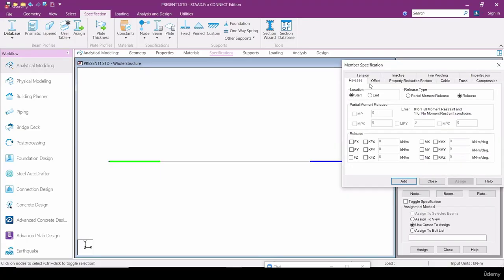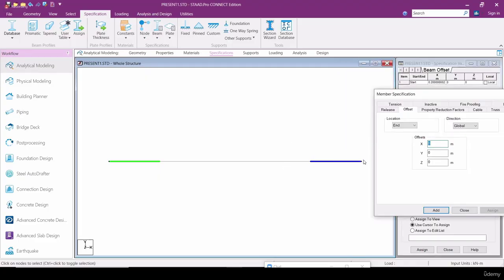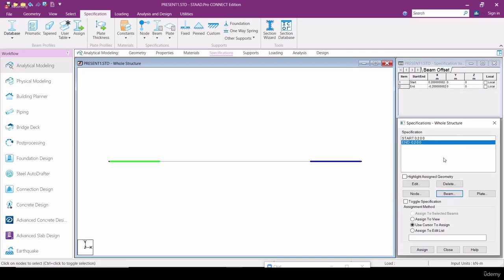For offset, you have to choose end, and you have to give the offset in the negative direction, because x is positive towards right and negative towards left, so you have to give minus 0.2. Closely observe this one. I have added these two commands, and I'm assigning these two commands to our beam.